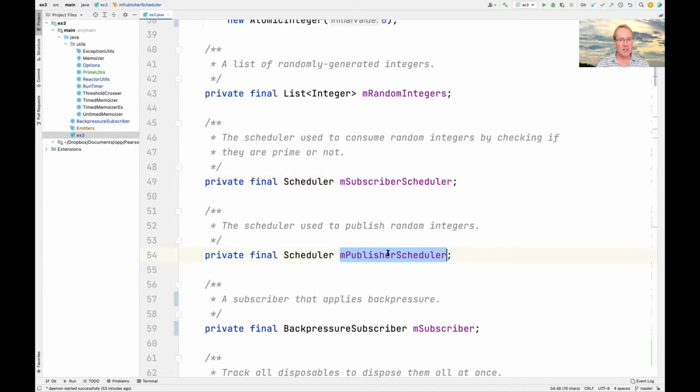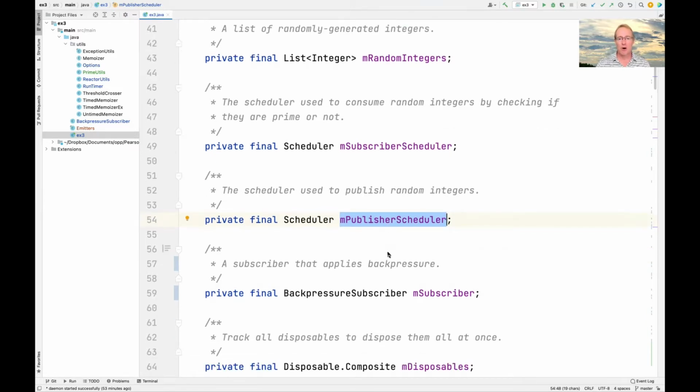And then we have another scheduler, that's the publisher scheduler. These two schedulers can be the same scheduler if we run this in single threaded mode, and I'll show you how you can trivially do that. Or you could have one thread for the subscriber scheduler or n threads for the subscriber scheduler. And of course, the more threads you allocate for the subscriber scheduler, up to roughly the number of cores on your machine, the more speed up you're likely to get. This is a good example of an embarrassingly parallel program.